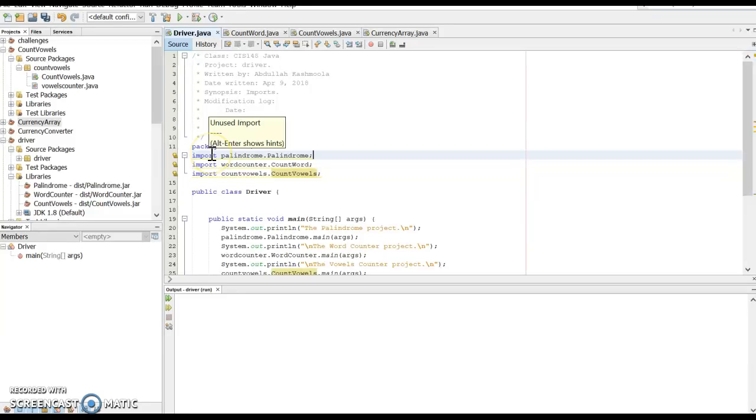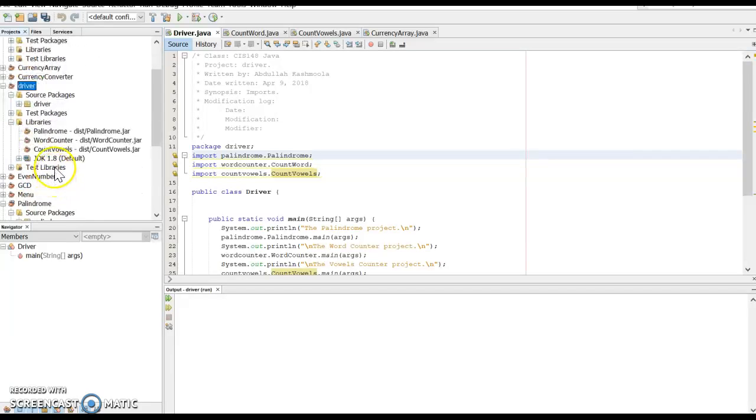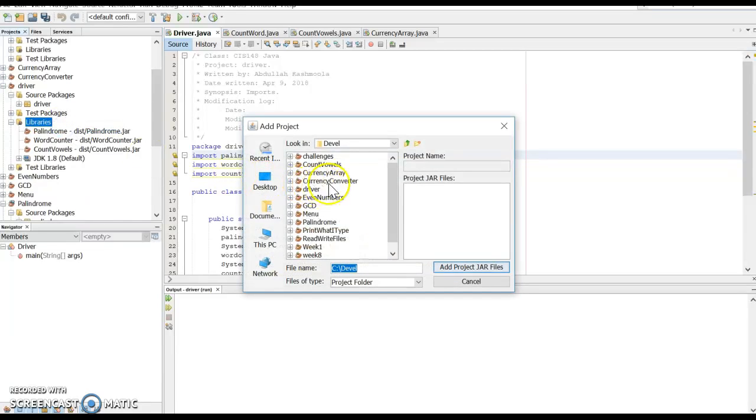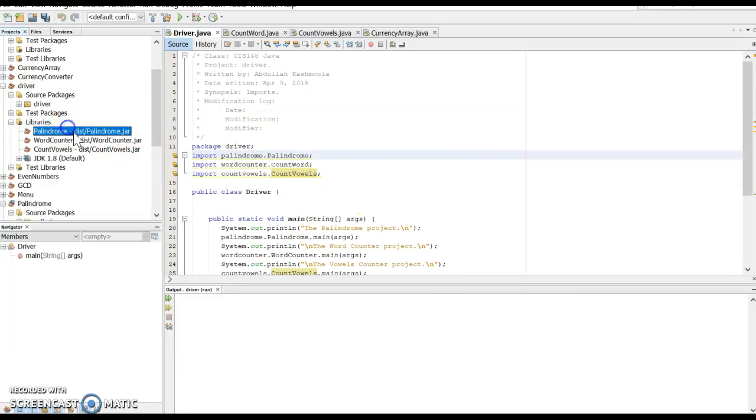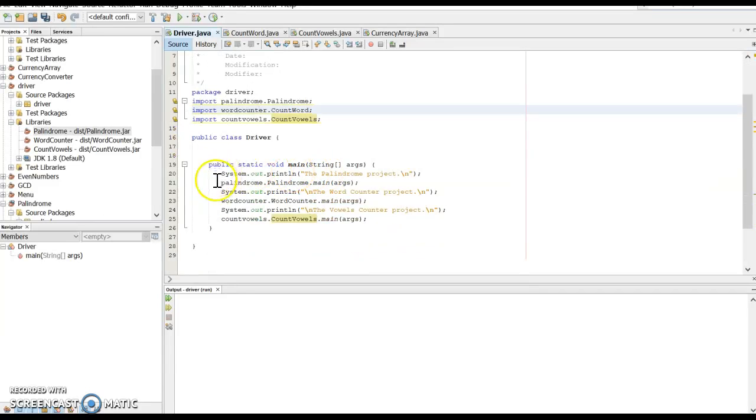We shared the project itself, so I have all the projects here on the computer. I went to the libraries and added the projects, and then I selected the projects that the others created. After importing them to the libraries, I can import them like importing the Scanner library or anything else like that, and then I can call them in the class, in the main or any other classes.